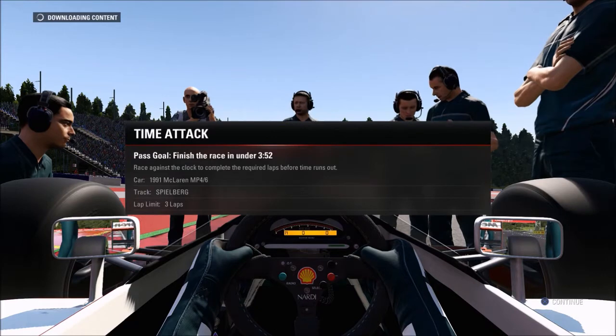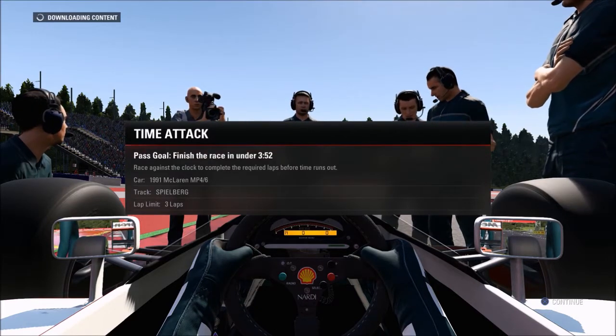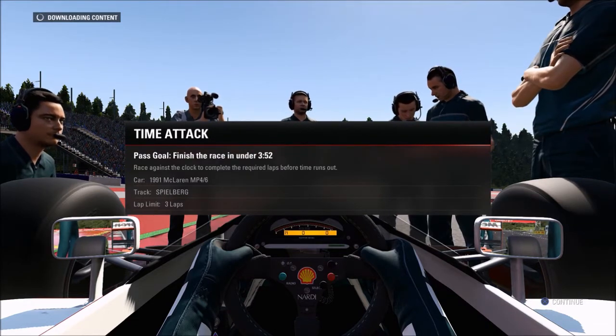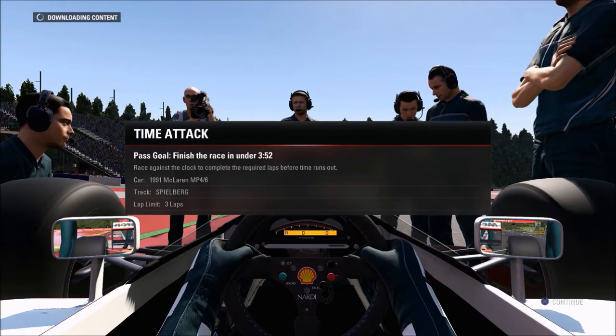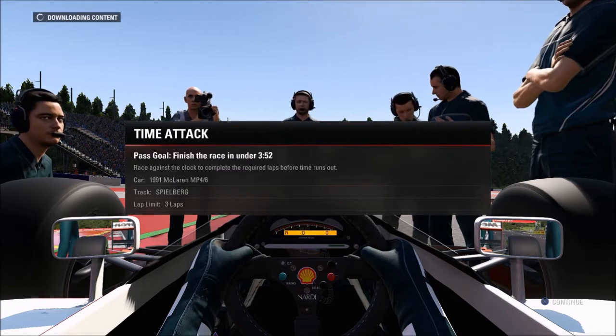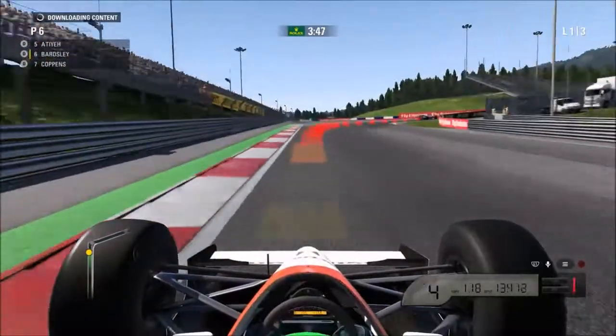But anyways, this is the next classic event that's happened after the Russian Grand Prix, and this is a time attack one. So the aim of this one was to try and lap the Austrian Grand Prix circuit, or 3 laps of it, in under 3 minutes 52. So this is using the McLaren MP44, the car that we were trying to overtake in the previous challenge. We've now come across the line to start lap 1.